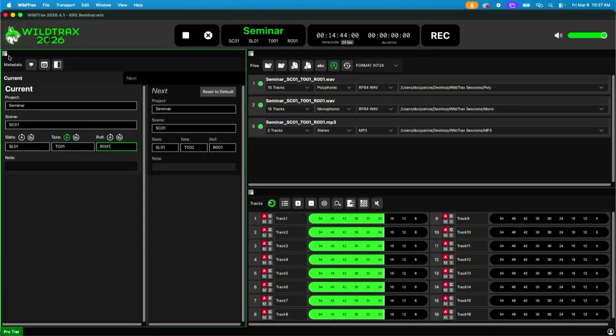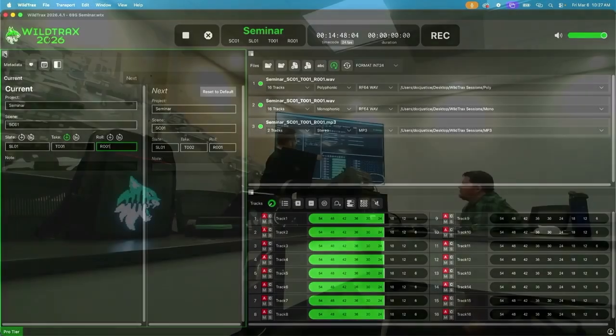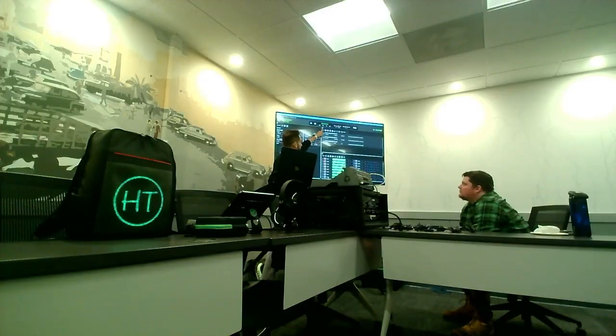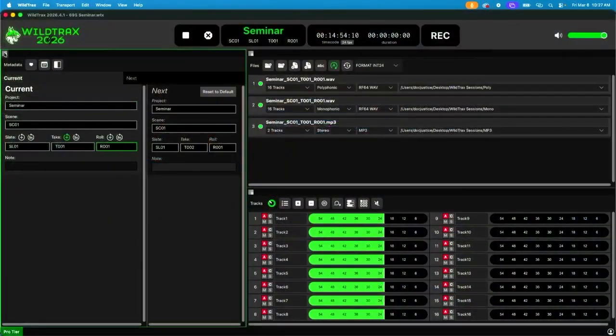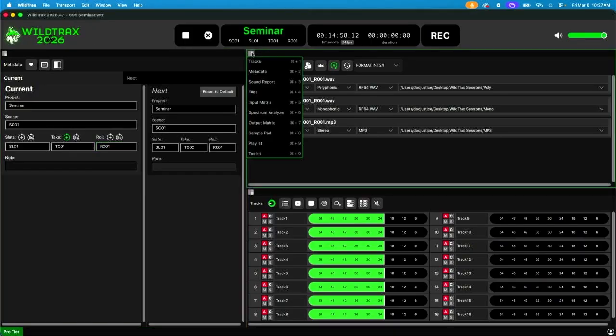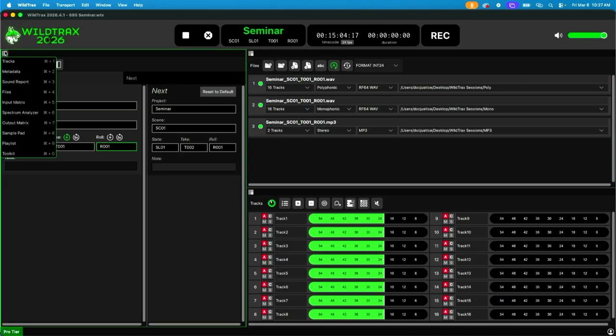How did you access the metadata panel? Good question. I should have specified. This little button in the top left of every panel looks like a bunch of squares. That is our panel switcher. That's our panel management. In every panel, if you click that button, you'll see a list of all of the panels, and you can choose any panel to come up in that view.